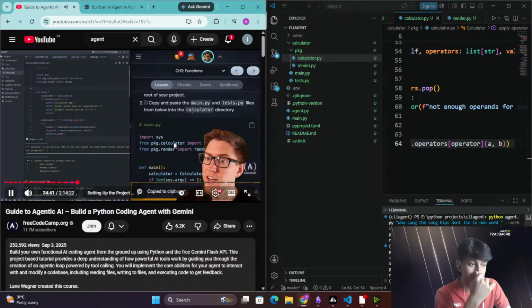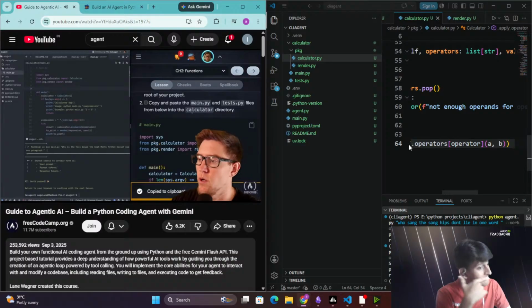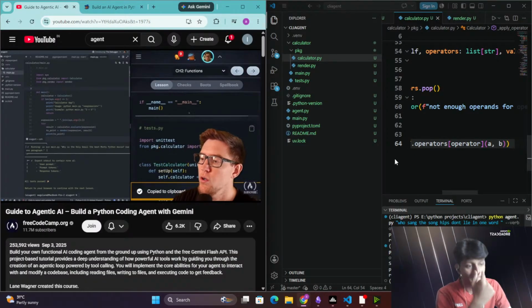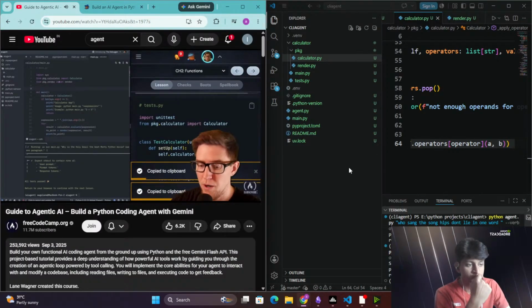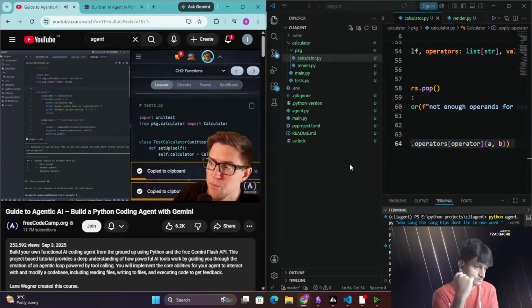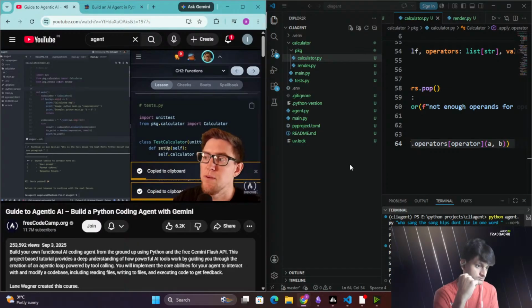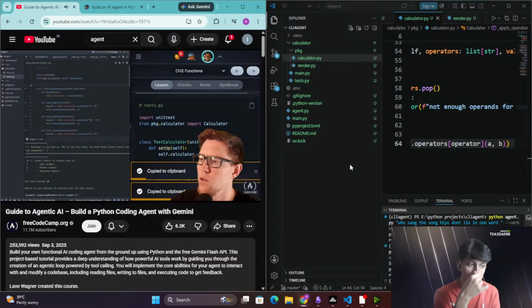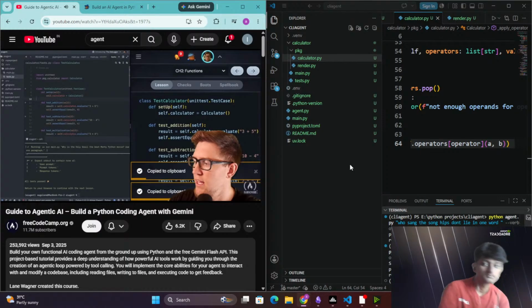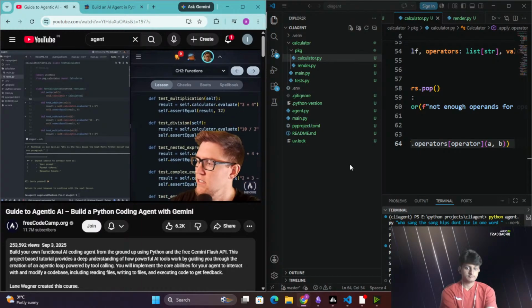Project is not to build a calculator, it's to build an agent that can work on a calculator. So I'm just giving you the code for the calculator. Again, the easiest way to do this is actually to go over to boot dev, go to these lessons and copy and paste this code. Again, totally free to have a boot dev account and to access all this content. So no worries there. All right, we've added those.